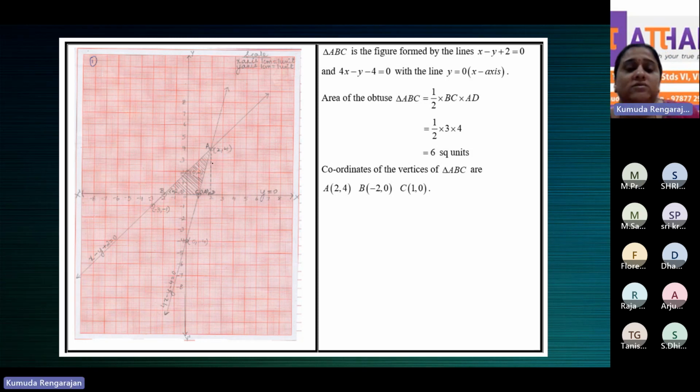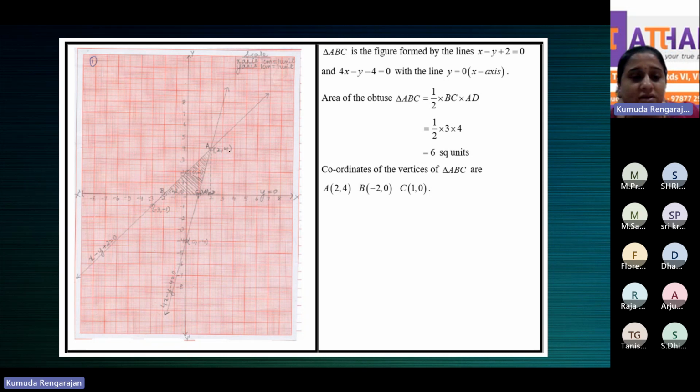Okay. So then after this, you should write the equation on the line. And not to forget, in this question, y is equal to 0 on the x-axis itself. Next is about shading the triangle formed. Now the triangle formed by the two lines and the y-axis, we'll see that.